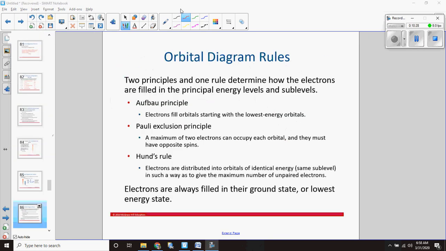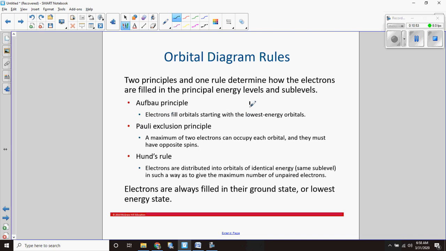Okay, the next part along our journey here is to talk about some orbital filling rules, and there's a new way where we're going to write some electron configurations using what's called orbital notation. And these are all famous scientists that ended up making some kind of contribution or another to the concept of orbitals. Aufbau principle, which basically says electrons fill orbitals starting with the lowest energy first, which means we start filling orbitals in the 1s and then move on to higher and higher orbitals.